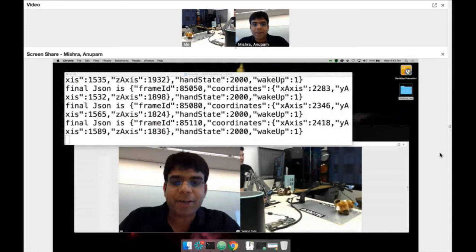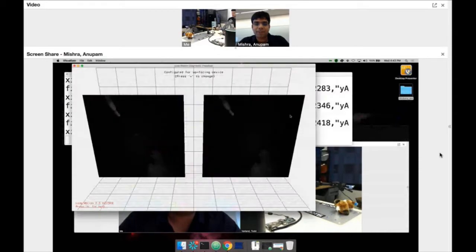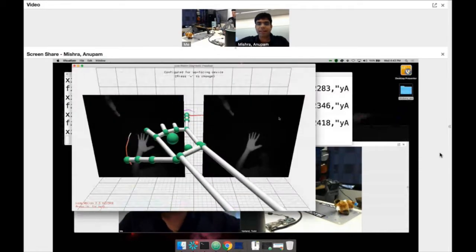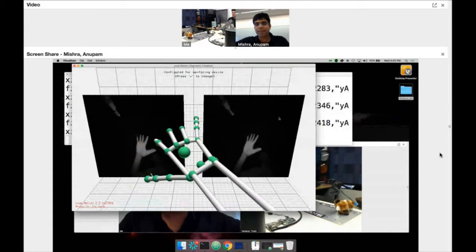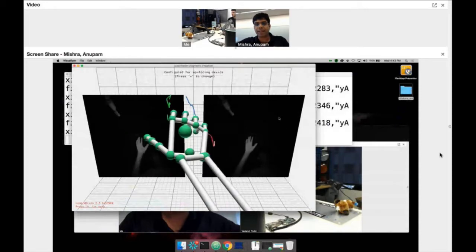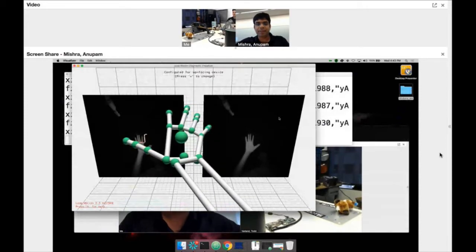Now let's jump into the code of Leap Motion. I think last episode we already talked about how Leap Motion works, what kind of capabilities it has. For example, as you can see, if I turn on the visualizer, it can track my hand. It's showing me how my hand is moving. I think we went into a lot of depth in the last episode here. So if you are interested in what kind of tracking it does, definitely watch episode 2.